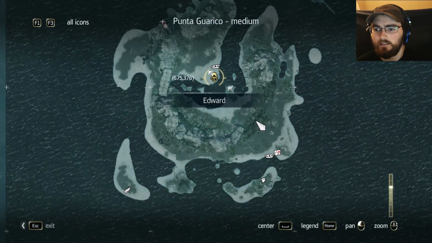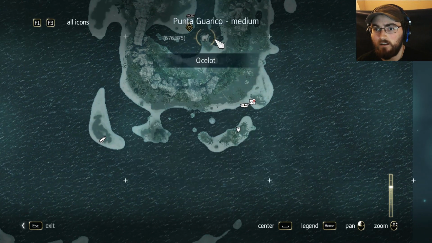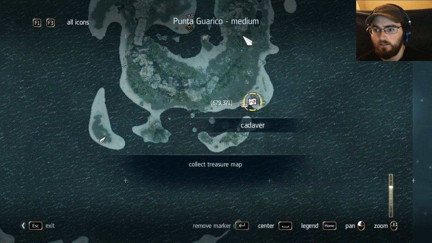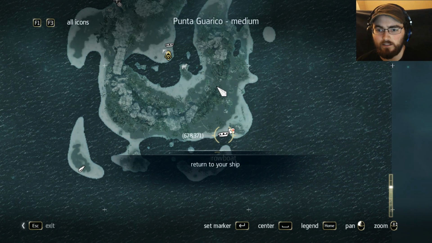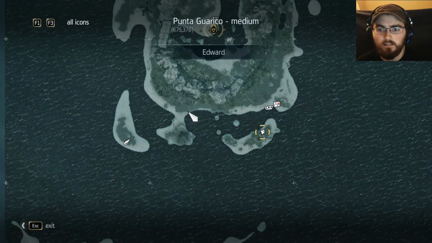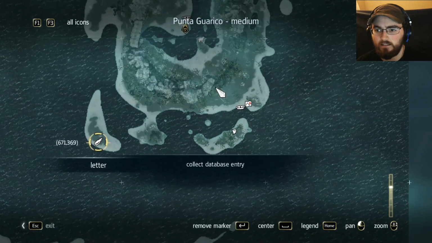Alright. What is here on this little island? There's a treasure map over on this other side. What's that, an ocelot? Okay, there's an Animus fragment there too. So, I think we'll go here and then get this, go on the boat, and come back to the ship. Wait a second, I saw one more thing. There's a letter over on this side, so we have to go to the letter first, probably.